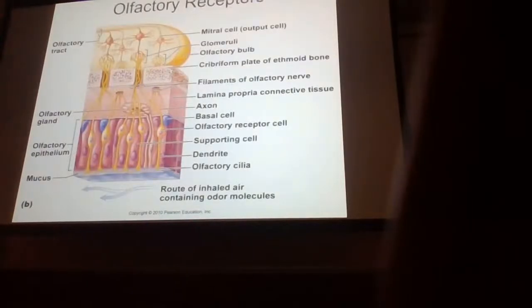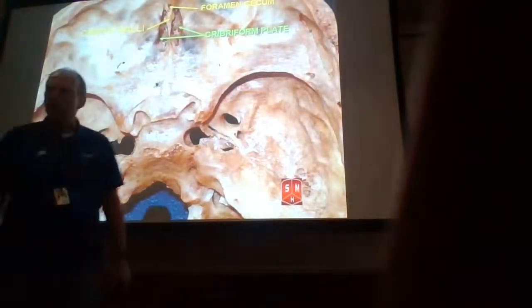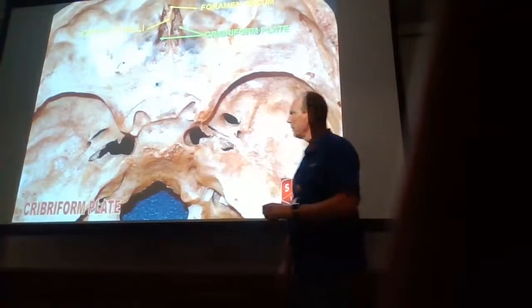Let's take a look first at olfactory receptors. Here we have an outline of an olfactory receptor. You breathe something in, it's in the air here, washing past the mucous membrane that contains the nerve endings that will pick up and respond to the molecule in the air and cause a sensation in your brain. So this is picked up and moved through. Now, it goes through the cribriform plate when it gets to the brain. Do you remember where that is?